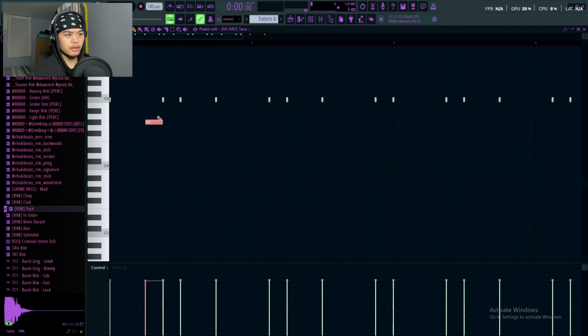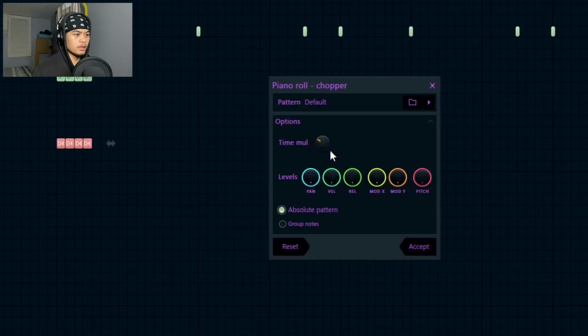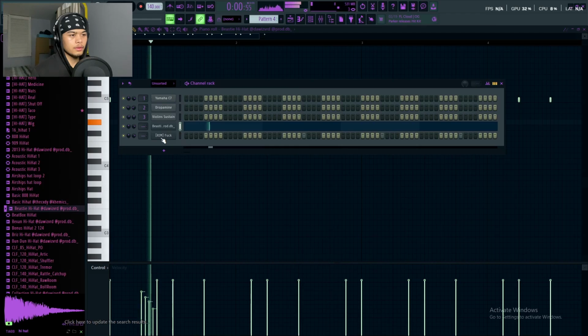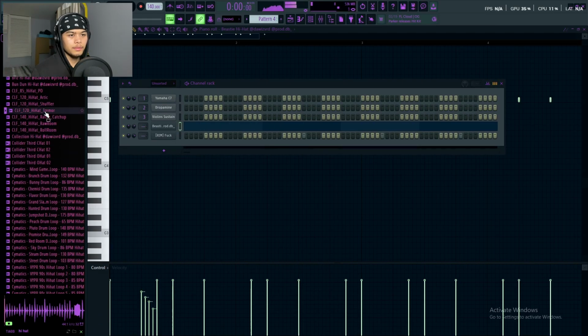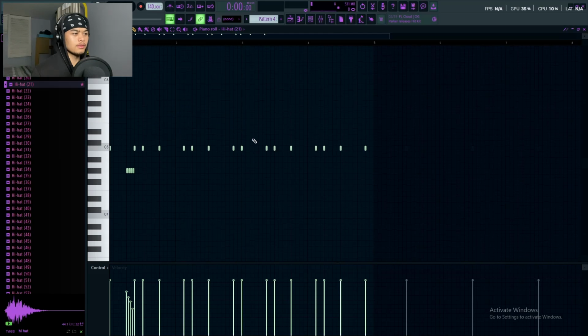What I hear is a roll here. And then what I did was I placed it and I highlighted it and then Alt U, and then you could change the time, how much chopping it does. Yeah, I think this one's nice.